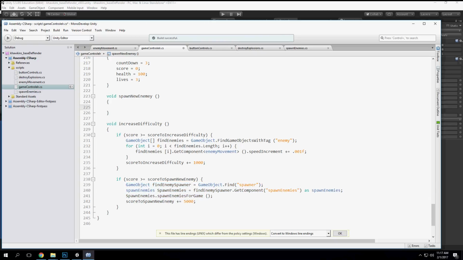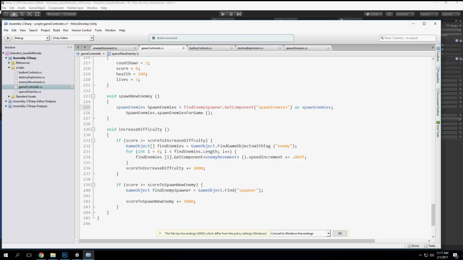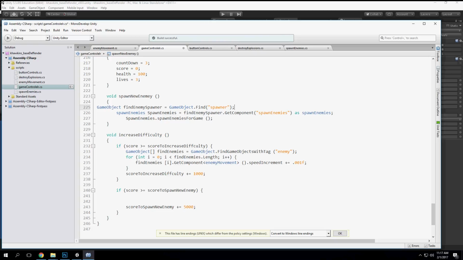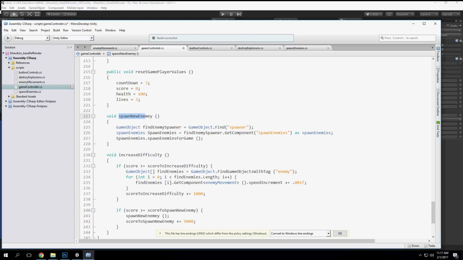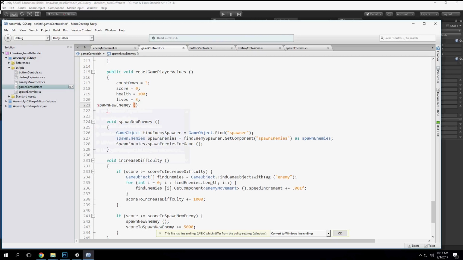Now, the other thing I could do is, instead of this, I could just put this in its own little function, so that when I need it for other things, I have it. And then just put this in here, and that will make my life slightly easier because it's doing the same thing. And then what I can do is once we reset our player values, spawn a new enemy. And then that new enemy's value should be reset.